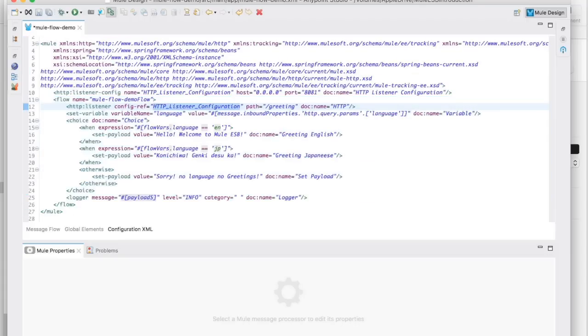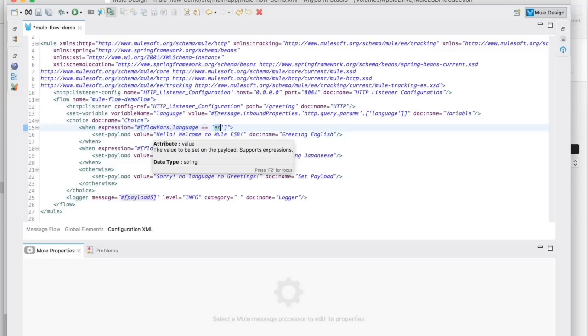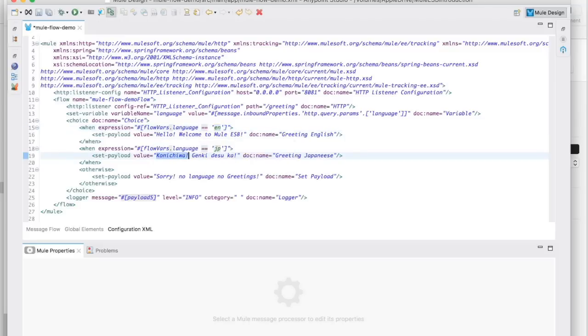Then we set a variable language, and we get it from the inbound property and set it into the variable. Based on that variable, if it is English, we are setting hello, welcome to Mule ESB, and if it's Japanese, we are setting konnichiwa, and if it's nothing, by default we are setting no language, no greeting. So pretty simple stuff, nothing too fancy.